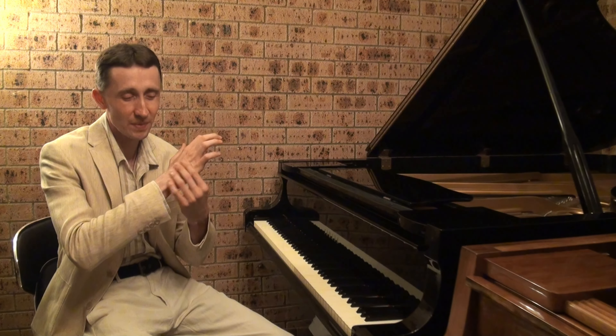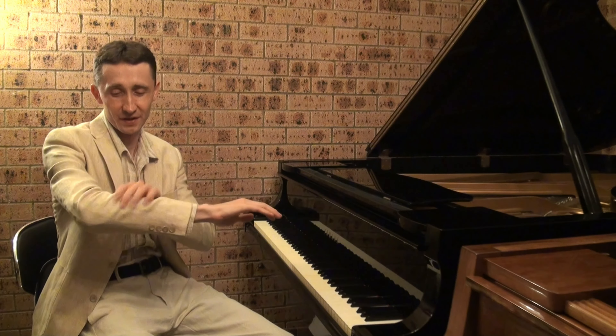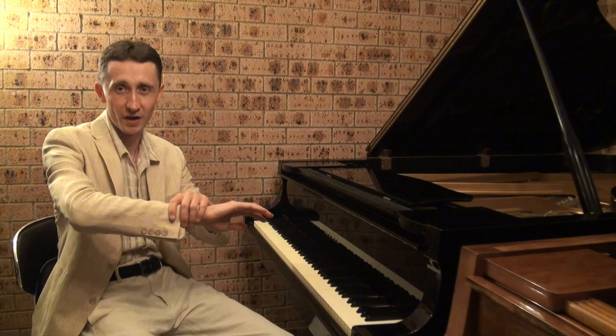If you look at the fingers, you will see that they are quite complex limbs and they have many muscles moving them. When you move them, you always engage a lot of little muscles around your palm areas, around here at the top of the palm, under the palm and under the hand as well, and all over the forearms here.